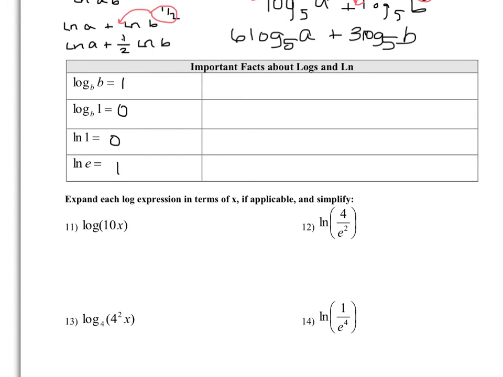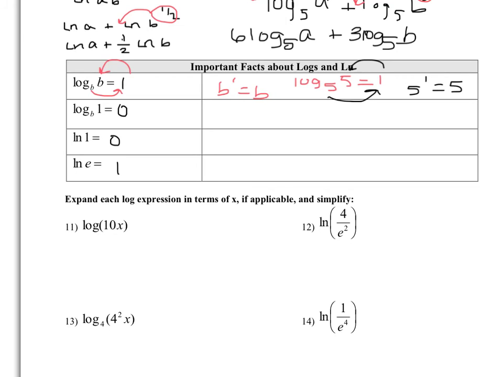So this really says b to the 1st power equals b. So b to the 1st equals b. That's a true statement. I could put any b, any base I want. So log base 5 of 5. Does that equal 1? Well, yeah, let's check it out. 5 to the 1st equals 5. Works for me. So any number I put in here or here has to be the same, and it always equals 1.